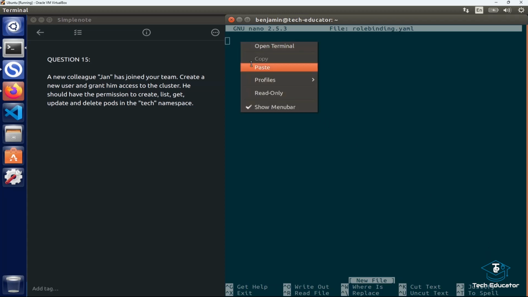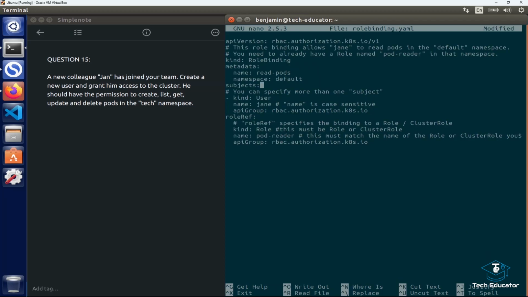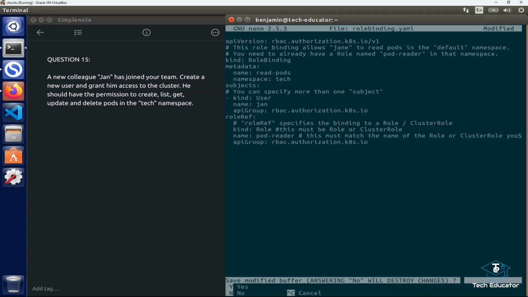And we paste it here. First we add the tech namespace. We added the name of the user again. And we save.